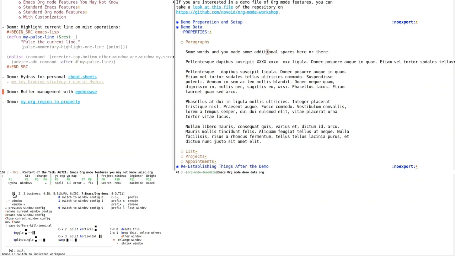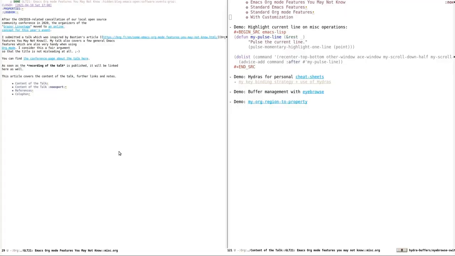Usually the first one always shows my agenda and my inbox. The second one is personal miscellaneous stuff. The third one is related to general business. And then there is a series of configurations that relate to tasks I'm actually doing. Now I'm in the task of creating an Emacs and Org mode demo. So this is number 7. And number 8, for example, when I press 8, I switch to a different view on the same task in this case.